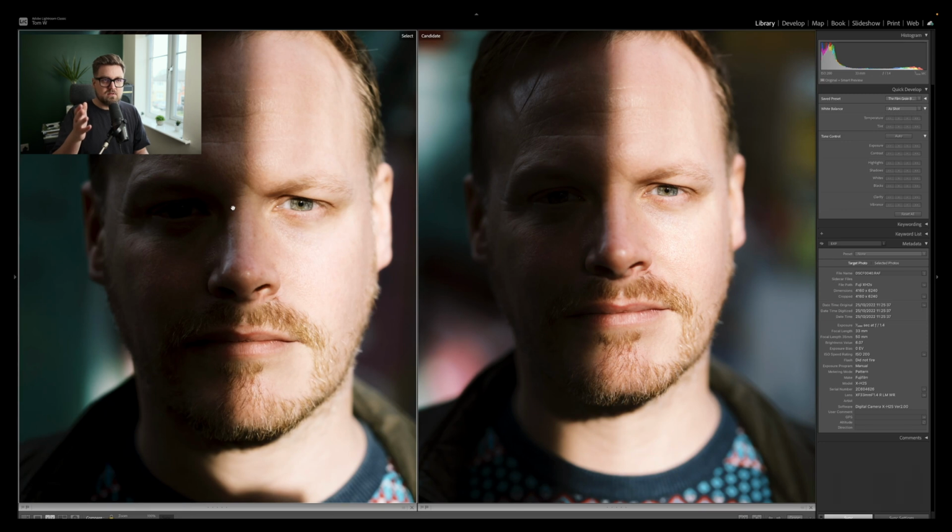The lens on the right currently costs £2,500. The lens on the left currently costs £700. Now, whether or not it's worth it to spend the extra money on the 50mm 1.2 will be up to you. And I obviously did pay that. I bought my Canon 50mm 1.2, but I want you to think carefully about whether or not it's worth it for you. And if you are not specifically going to be shooting the Canon at 50mm 1.4 or 50mm 1.2, it may be worth looking at the Fujifilm, because this 33mm 1.4 lens that's on that camera is beautiful. The rendering is really pleasant. I love the lens, and we're going to have a look at some more examples in a little while.